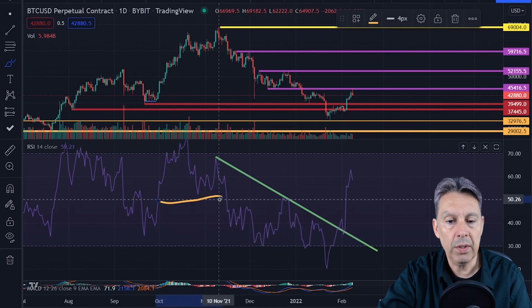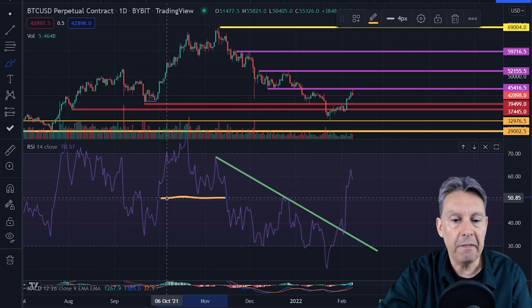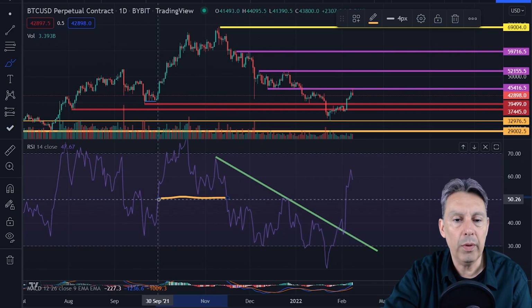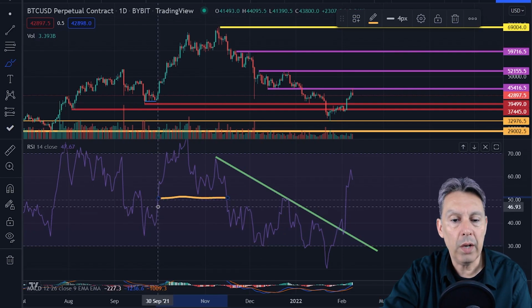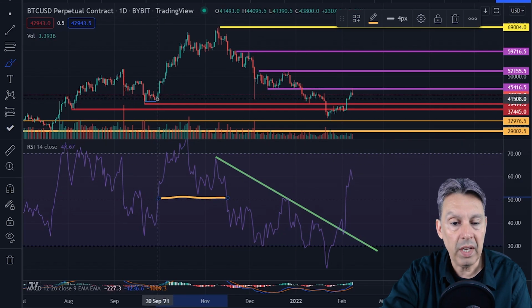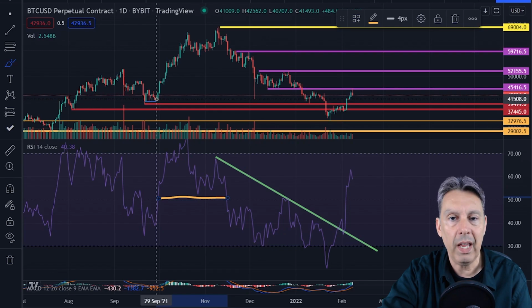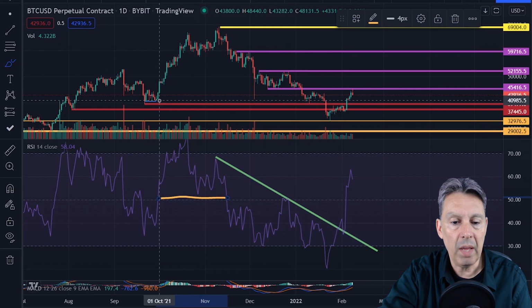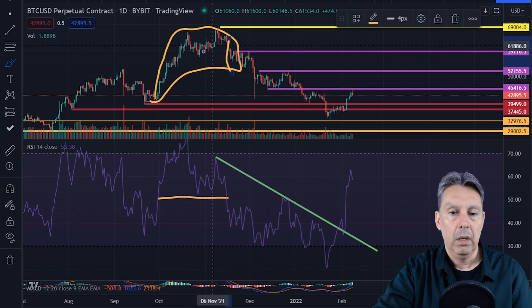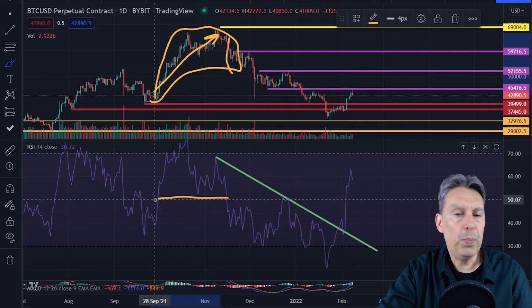For me, and again, this is just the way I read this bull run last time, if you look right here, I just drew a line basically at the RSI 50 level. So you can see the last bull run, if you follow the chart, once this crossed over 50, it skyrocketed right above. That was on this day, September 30th. So that was, remember, the last day of the bear cycle in September. By September 30th and then by October 1st, the RSI was up around 58. So essentially, this bull run took place above 50 on the daily RSI.